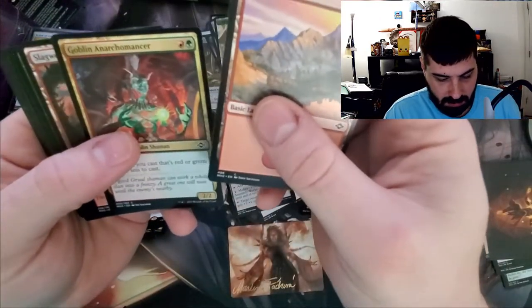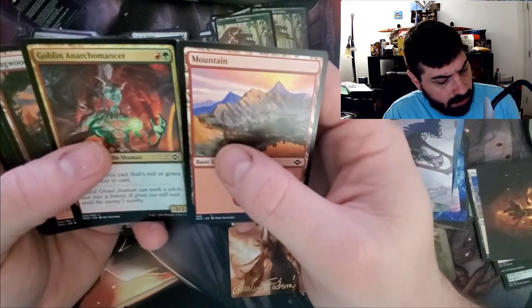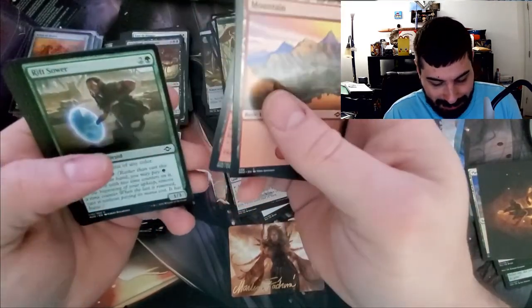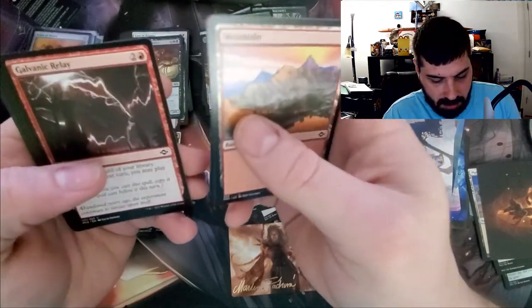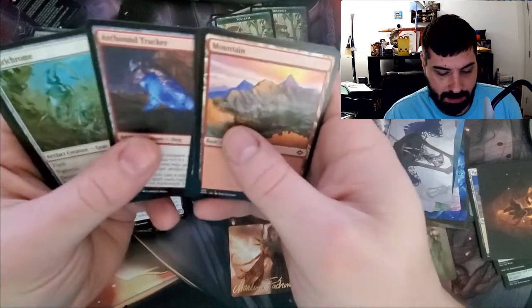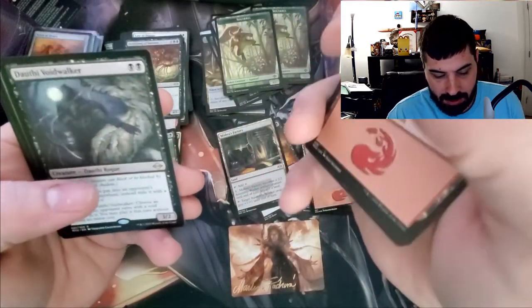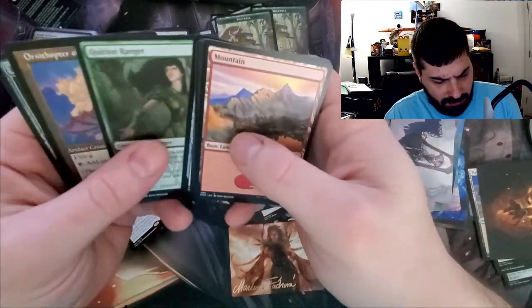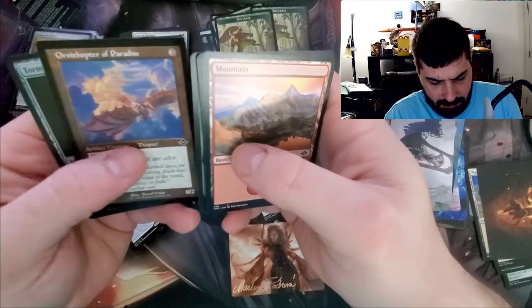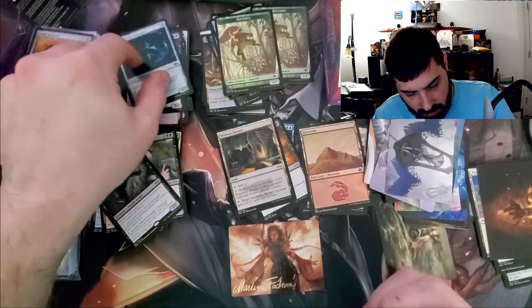Mountain. Goblin Anarchomancer. Slagbridge. Rift Sorrower. Gargadon. Galvanic Relay. Arcbound Tracker. Carpricum. A Darth Voidwalker, sick. Quirion Ranger, Ornithopter of Peace, and a Tormod's Cryptkeeper for our foil.